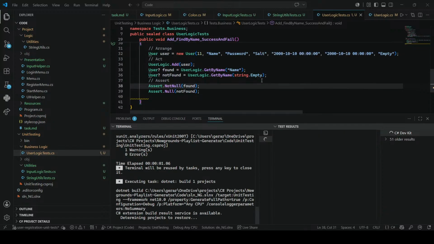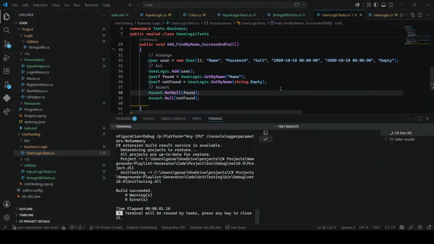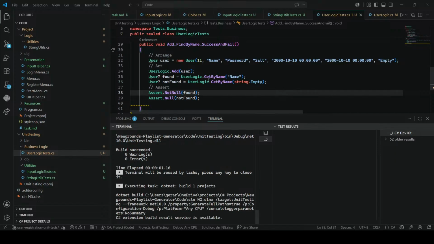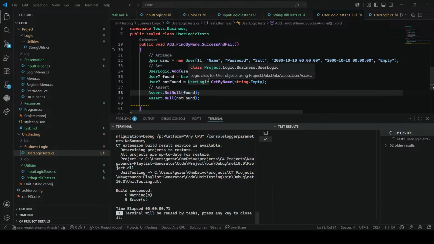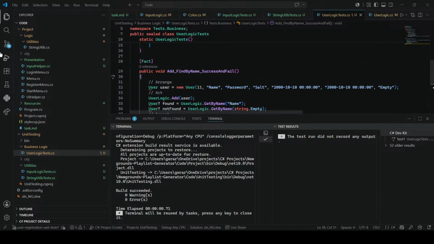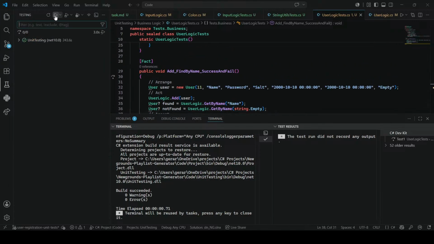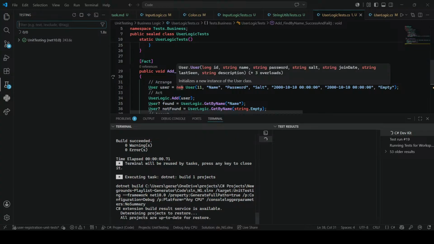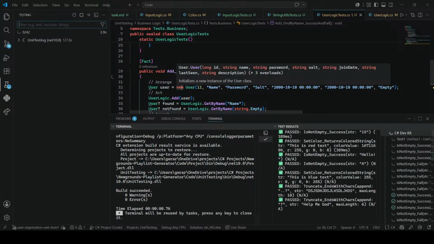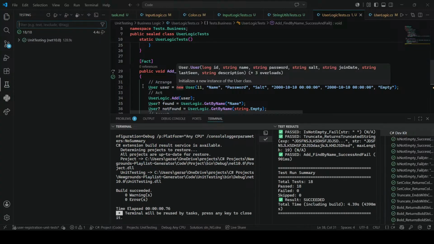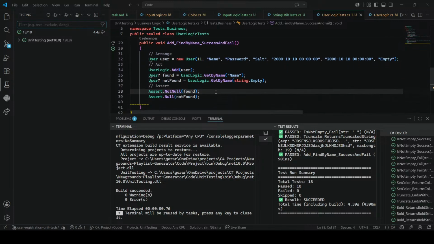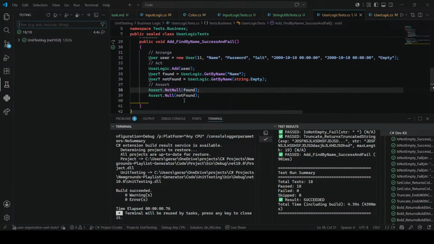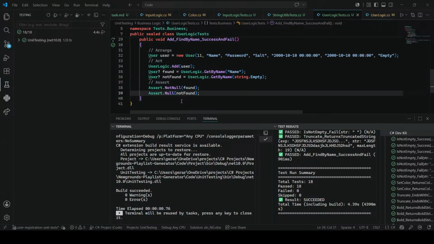So how would this go? Attempt it again. Just doesn't want to run for some reason. Run all, see what happens. Okay, it exists and seems to have succeeded.